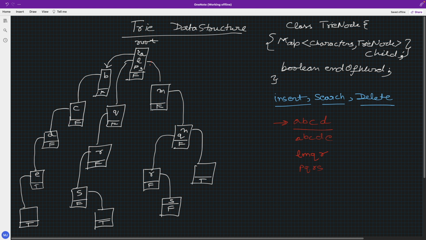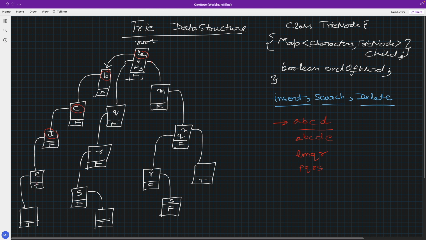So for A, B, C, D, we traverse from the root, we found A, then B, then C, and then D. But we cannot just remove all the nodes A, B, C, D, because B is pointing to E, which is another word stored here.